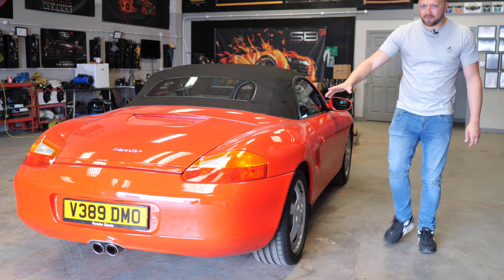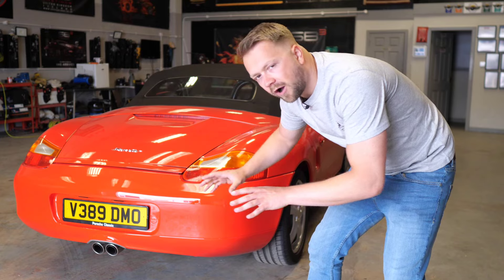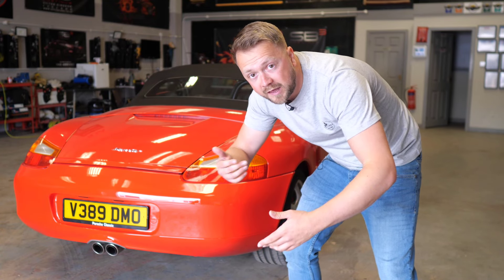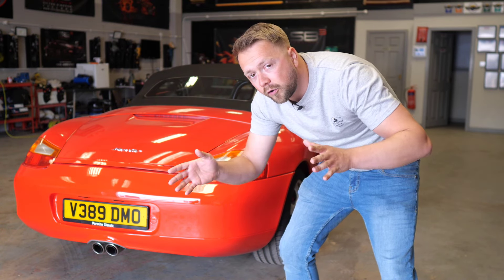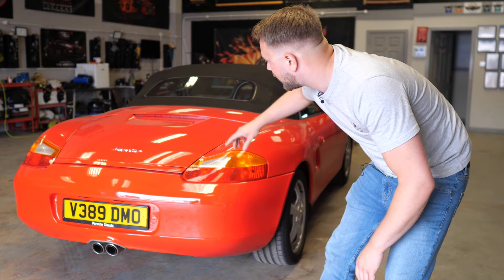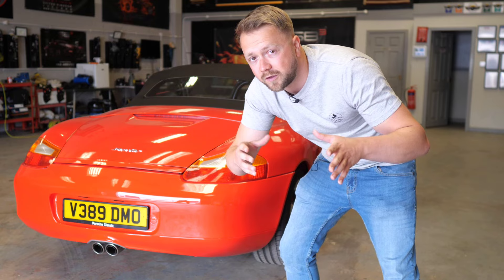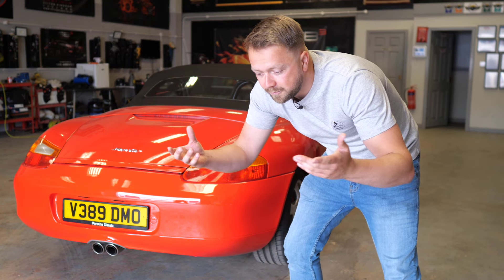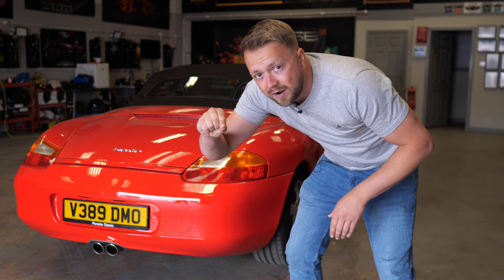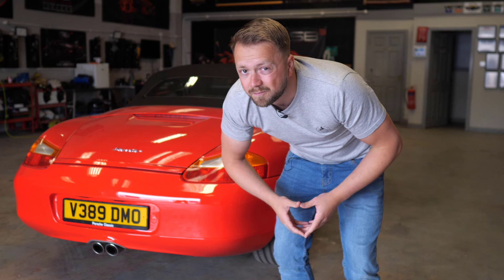As you get to the test drive, pay attention to cold starting. A little puff of grey smoke is pretty normal on these cars. But if it's prolonged and keeps going, that could suggest the air oil separator is going bad and needs swapped out. Also be aware that coil packs are a really common issue on these Boxsters, mainly due to their positioning and the heat from the engine. They expand and contract with the heat cycle and eventually develop micro cracks and fail — which will be easy to spot as the car will be running pretty rough.